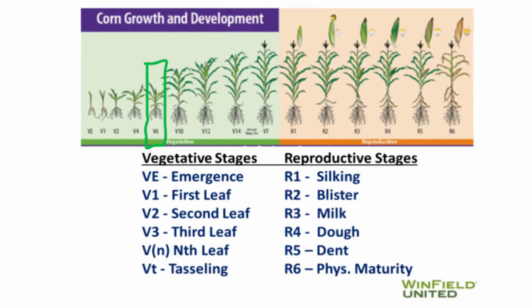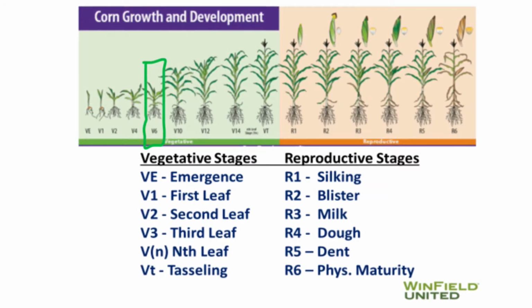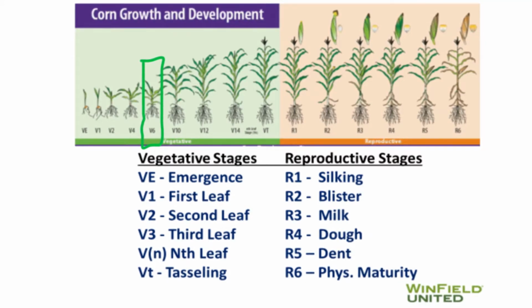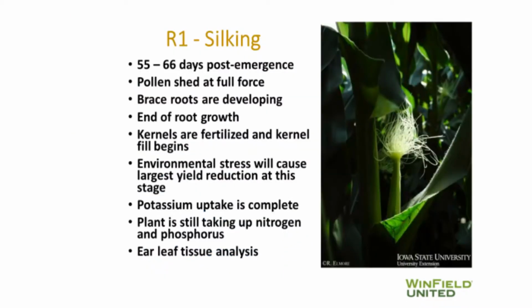In the field, looking at the corn, you start with your V stages or your vegetative stages. You count the number of collared leaves that you would have in there. A critical time for doing tissue analysis is V4 or V5, because at that time we can collect a tissue sample and then we can apply nutrients at that critical growth stage. Another key point is to remember that you mark and monitor the VT when the corn plant is tasseling, and also R1 when it's just beginning to silk.